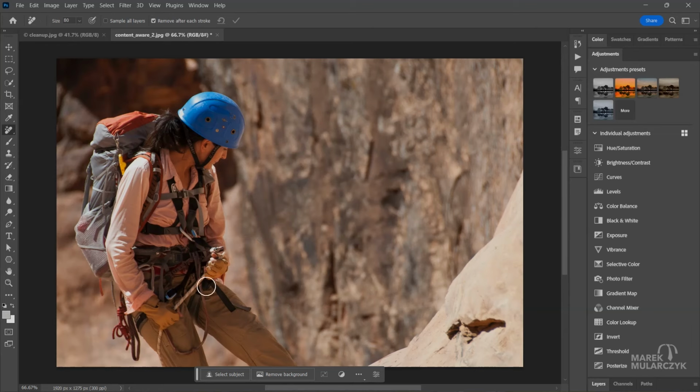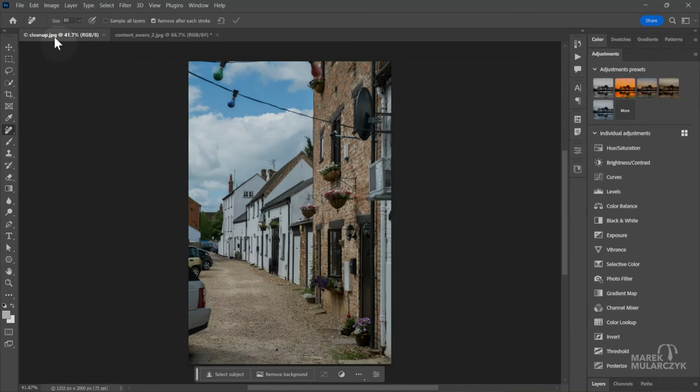Okay, it looks great. This one should be easy, and it should be quick as well because we've got a smaller area to work with. But what about this part here? I haven't tried it before, by the way, on this image here. So I'm wondering, oh yes, this is so much better, so much better. This looks amazing. Wow, this looks great. Wow. Okay, let's have a look at this image here.